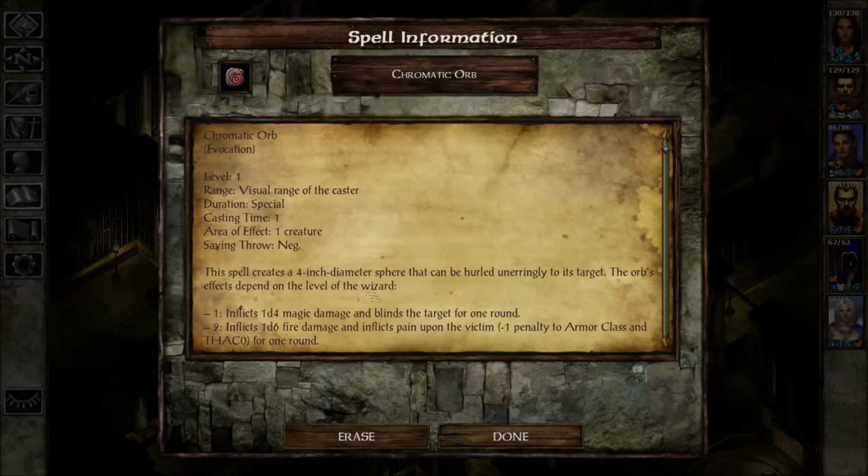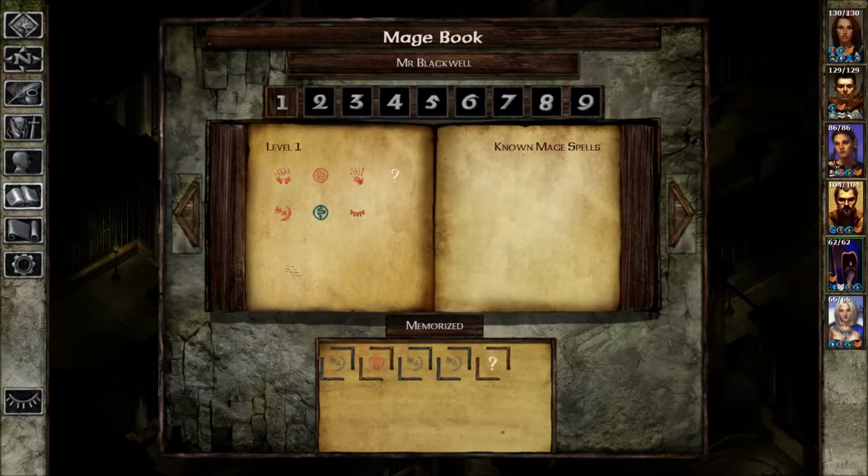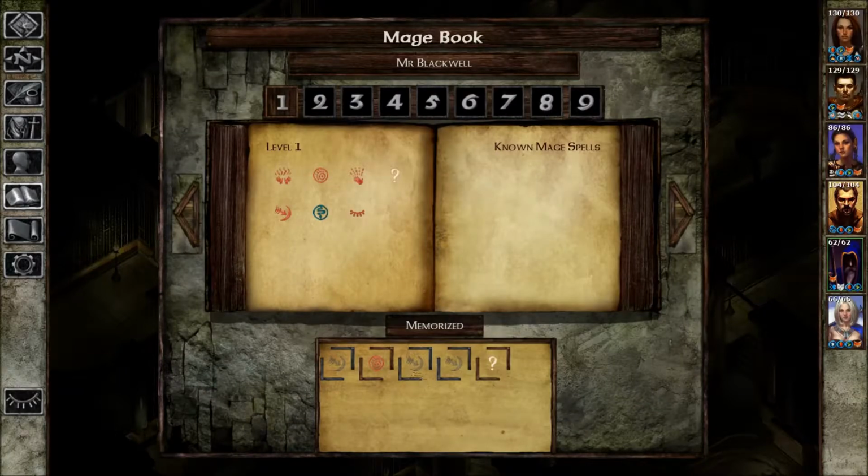Now he's level 12. What does Chromatic Orb do? It depends on the level of the wizard. Level 7 and up, 2d8 magic damage and paralyzes for 13 rounds. I'm positive that that's been nerfed since Baldur's Gate. I'm pretty sure that was almost an instant kill at high levels. I'm positive.